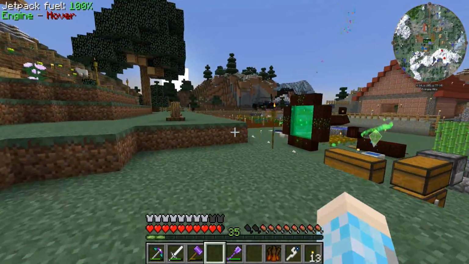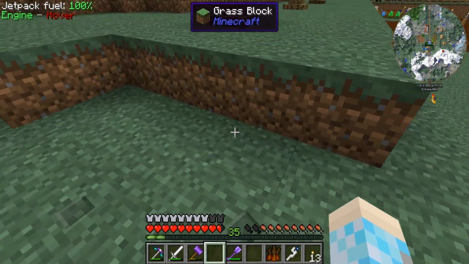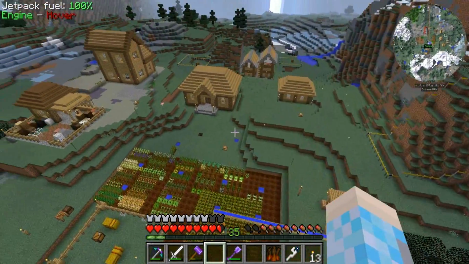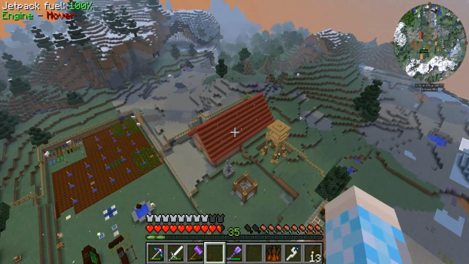Hey, where'd you go? Give me my diamonds back. Give me my diamonds. They're back in this chest right here. What? Oh, I need that. I'm flying. I like to fly. I guess I'll do some work.